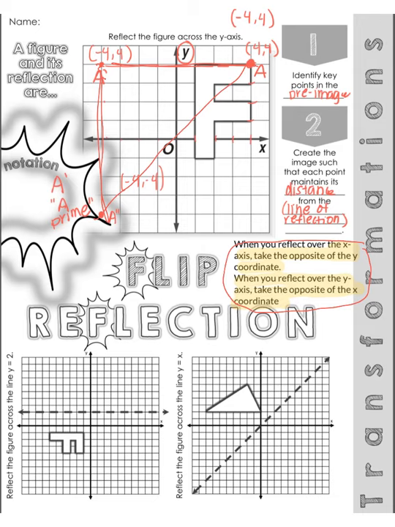Now, just for your reference, you might not see a problem like this. You can also reflect it over any line of reflection. So this line right here is called line y equals 2 because at every point along this line, y is equal to 2. And if you were going to reflect any of these points in image F, I would suggest using this method of taking the point, finding the distance, 1, 2, 3, to the line of reflection, and then going that same distance on the opposite side of the line of reflection to find that prime.